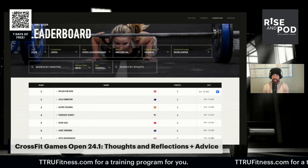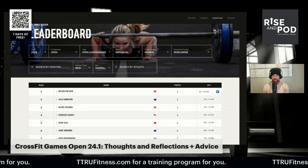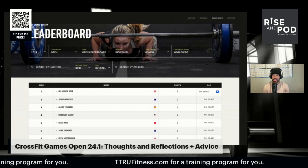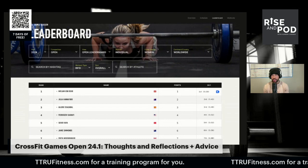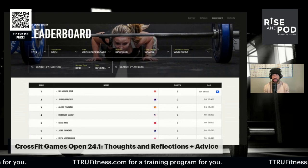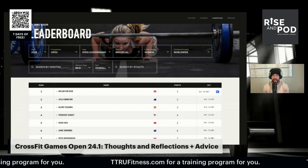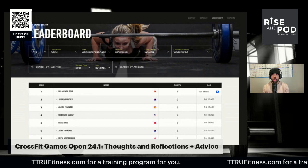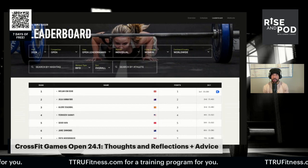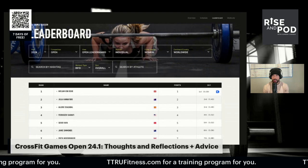The burpee, in my opinion, is a plyometric version of a push-up, particularly done this way, right? There was very little skill involved and or distance that needed to be covered in regards to how tall you stood for the burpee or how far you had to jump for the burpee. That was relatively set for each and every human. So what this turned into was how fast could you get down and how fast could you get your hands off the ground again? And the stronger pound for pound that an athlete is, or more explosive pound for pound that they could be and sustain that type of tempo, that's what rewarded them in having a faster time in this workout for the most part.